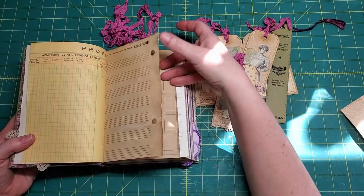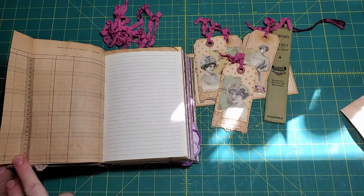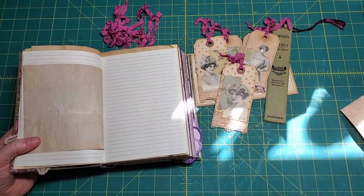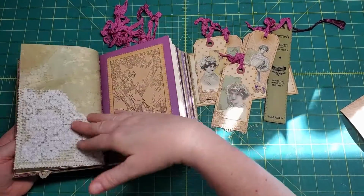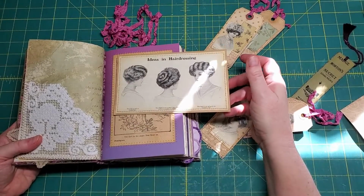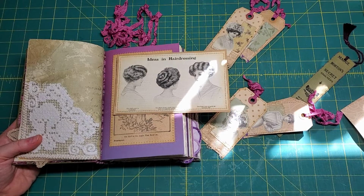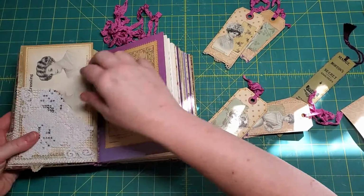So here's some ledger, lots of tea-dyed papers. This is manuscript paper. This is a check, Catherine gave me that. Some journal paper, some tea-dyed grid paper. And then here's a little pocket. These images that I have here actually came out of a 1911 magazine. So I used spray adhesive to adhere them to a more rigid piece of paper. And this one is sewed onto some craft paper. Just for some journaling.